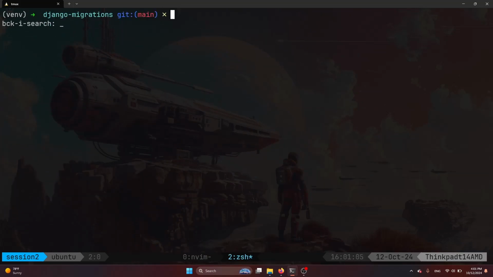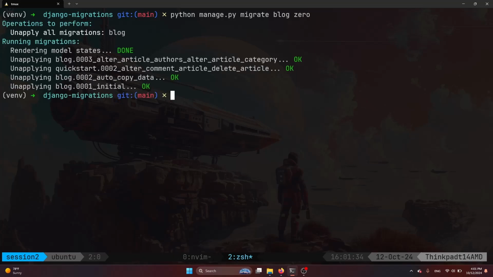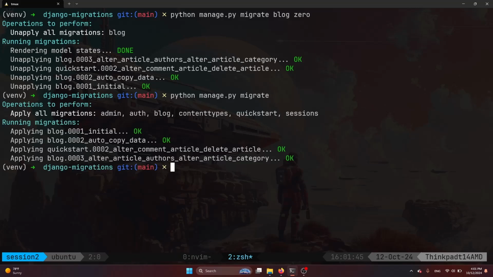And yeah, that's it. One last step we can do is check if our reverse migration will work. In this case, we can run the migrate command and specify which app you want to roll back. Let's roll back the blog app, and then specify which migration you want to roll back to. In this case, I want to roll back before any migration has been applied in the blog app, so I just state the value 0. That means we're going to the very beginning, when nothing had happened. Okay, so if I do that, as you can see, the rollback worked. And then if I migrate forward again, everything still works as well.